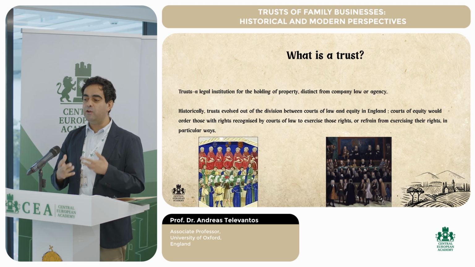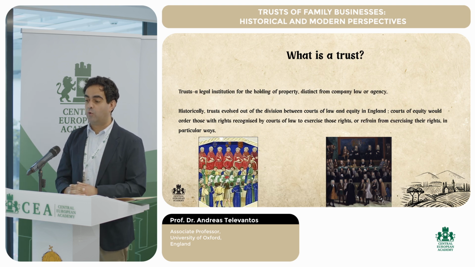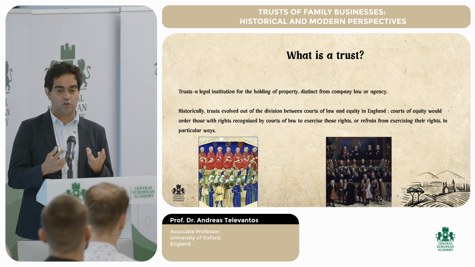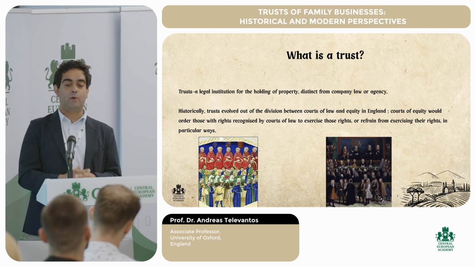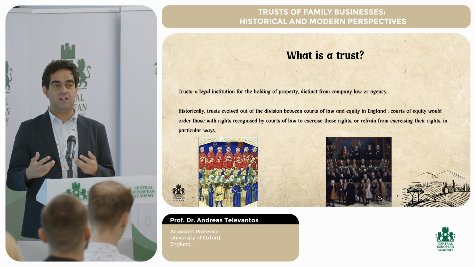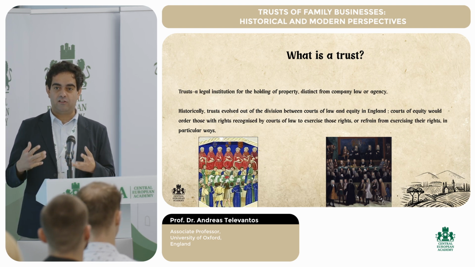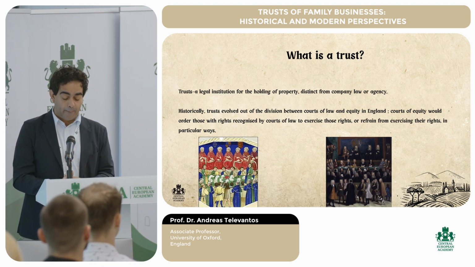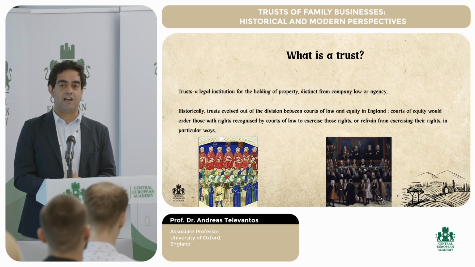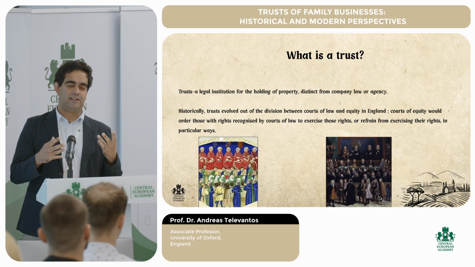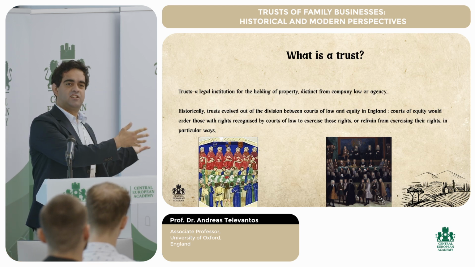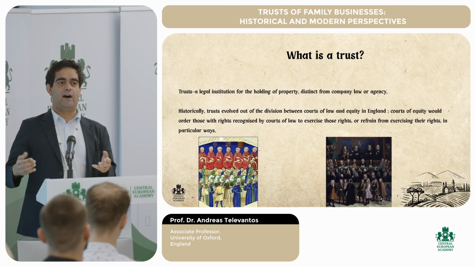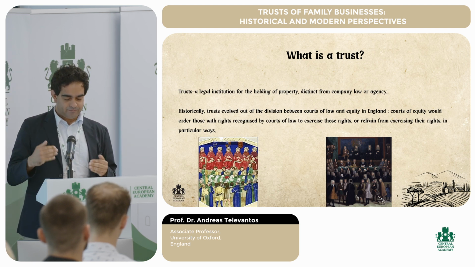Now, I think one of the easiest ways of understanding what trusts are is to look at the matter historically. And historically, trusts evolved out of the division in England between courts of law and courts in equity. There were two parallel sets of legal institutions. Some English commentators have drawn a comparison with the old Roman law distinction between the equity exercised by the praetor and the rules allowed by the normal forms of action.